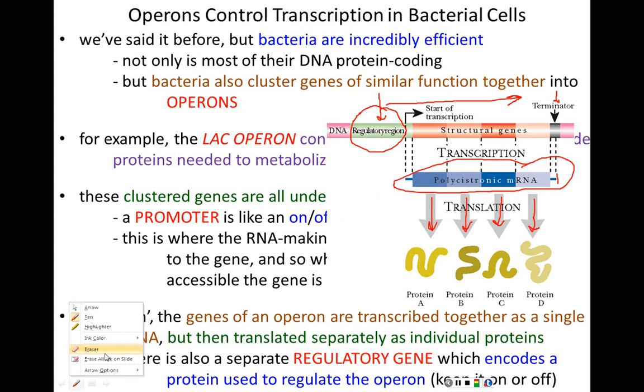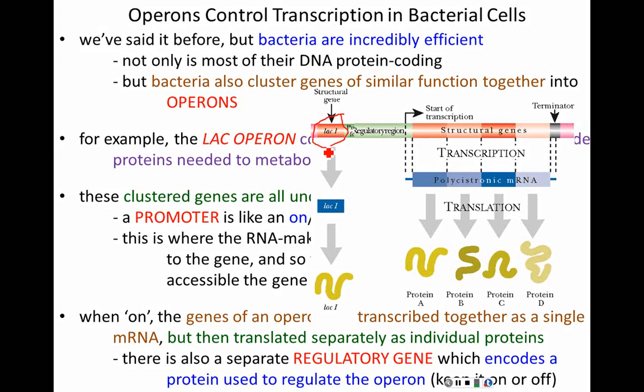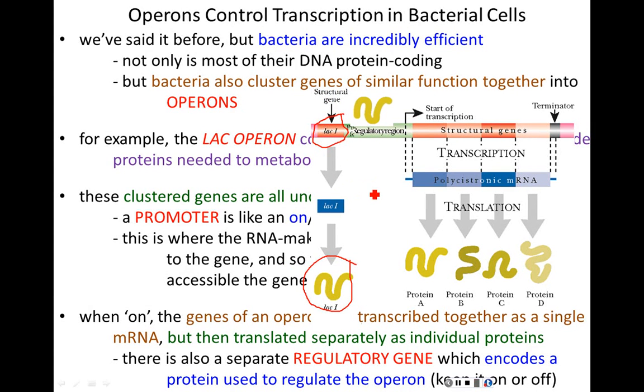Now, most of these operons also contain a regulatory gene. Now, remember, regulatory genes encode regulatory proteins, and regulatory proteins bind to DNA and influence gene expression. So, operons typically have a regulatory gene that encodes a protein that's used to regulate the operon, keep it on or keep it off. The regulatory gene is usually not clustered with the others. It is separate, but nearby. It's usually constitutive, so it's expressed all the time, so the regulatory protein is made all the time. The regulatory protein, once made, can, under the right conditions, bind to the regulatory element and either turn the gene on or turn the gene off, depending on how that particular gene is regulated. What is always the case is that the regulatory gene expresses the regulatory protein, and the regulatory protein binds to the regulatory element and somehow influences the expression of the operon.